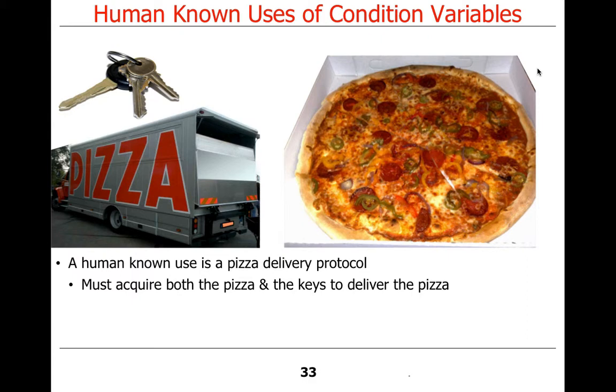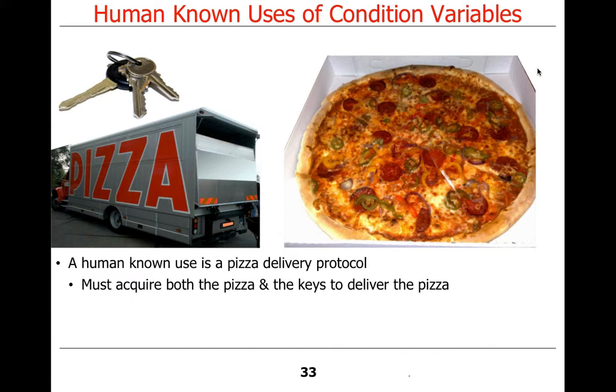So the rule is when you come back from delivering a pizza, you put the keys on a hook and you ring a bell, and that causes everybody to wake up. And when the cook is done with the pizza, the cook puts the pizza out, rings a bell. So a bell is being rung under two conditions. You're releasing keys and you're creating pizzas. When that happens, everybody has to go and try to grab the stuff. So in order to make progress, you've got to get both items, the keys and the pizza.